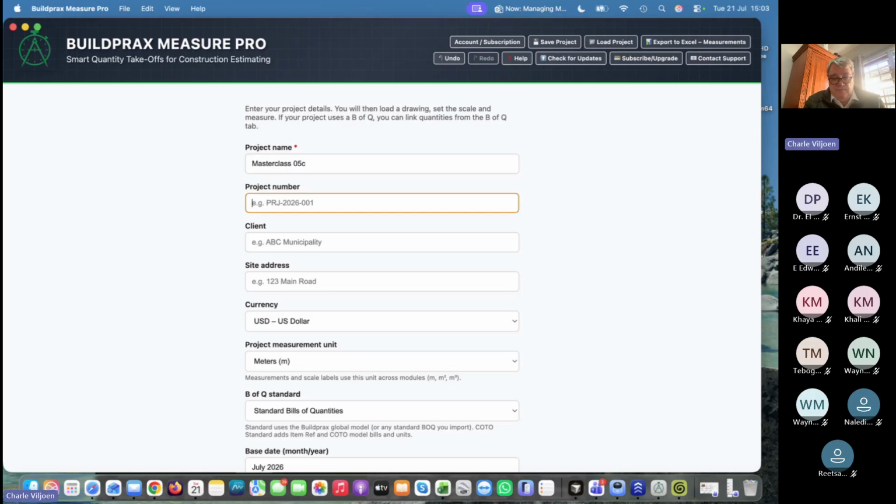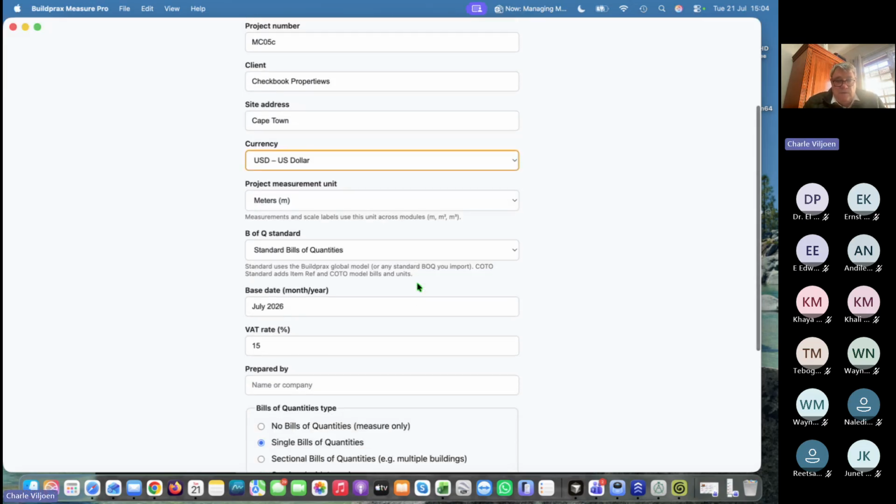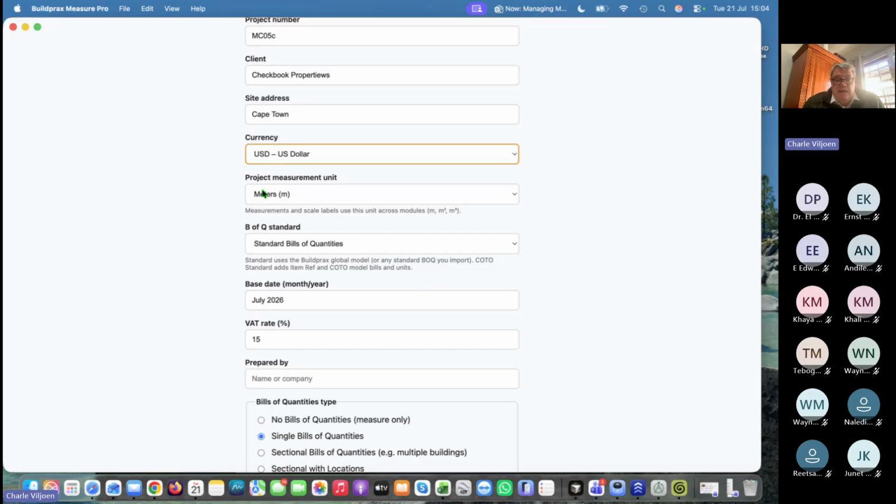And the project number, you give it a project number 05C, and the client is Checkbook Properties. We've got Cape Town as our site address. Let's keep it in US dollar for our international people.